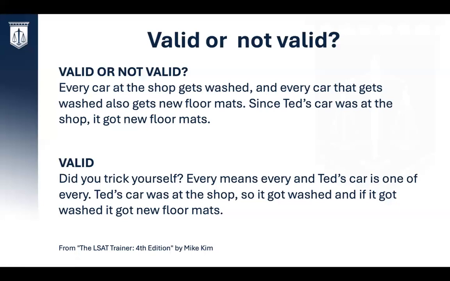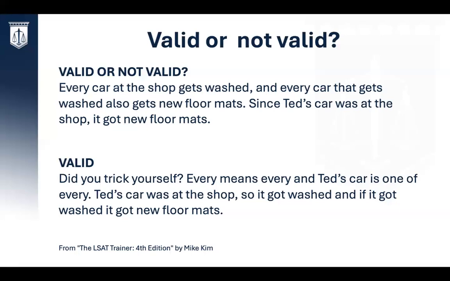So you're like, it's not parallel. But every always means every. So Ted's car was at the shop, and every car that goes to the shop gets washed. So since his car was at the shop, it got washed, and then it got new floor mats. Okay? So they gave you three things: shop, wash, mats, and they took one away. They jumped to the third thing, right? It was at the shop and it got new floor mats.